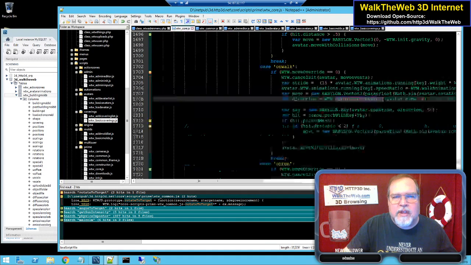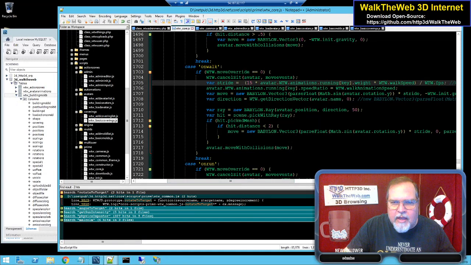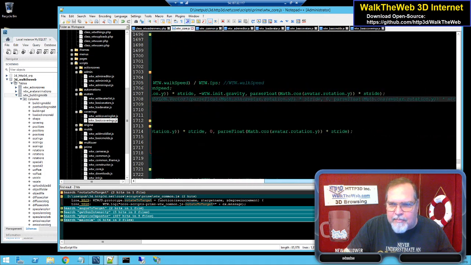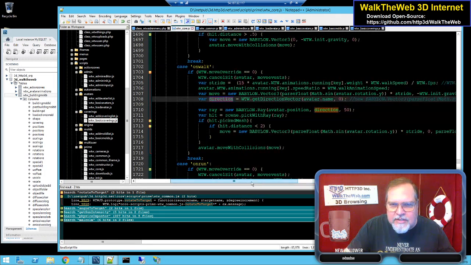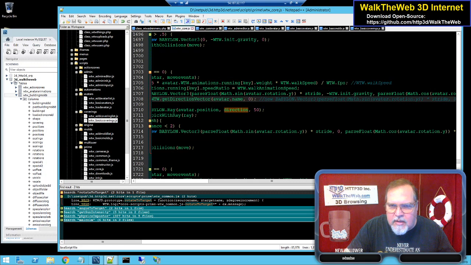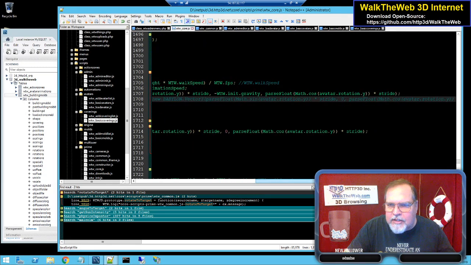Okay, so the last part of this is over here. I took that direction and I'm checking this ray based on that direction, but I did not make my movement based on that direction. So if I take this, which was avatar rotation sine, it was the exact same thing before, times the stride, times gravity, and that.